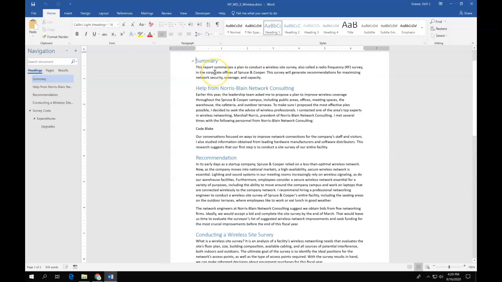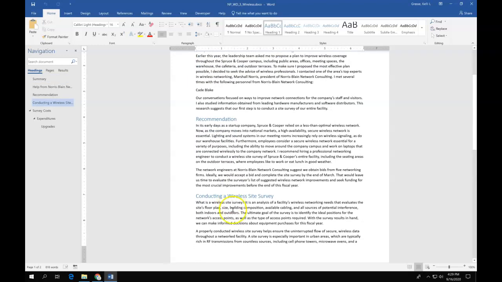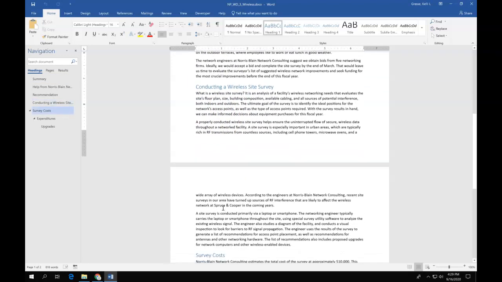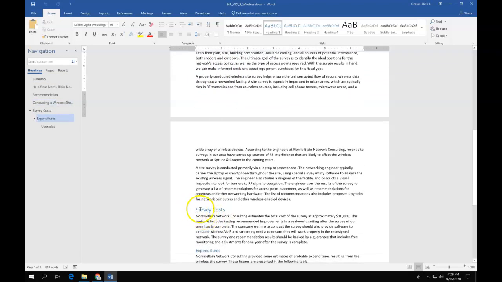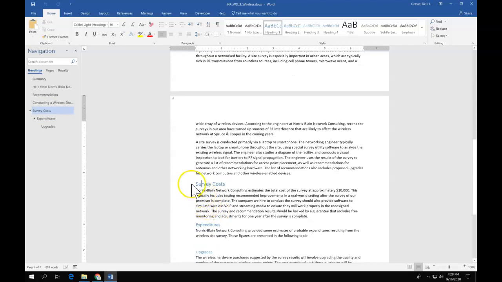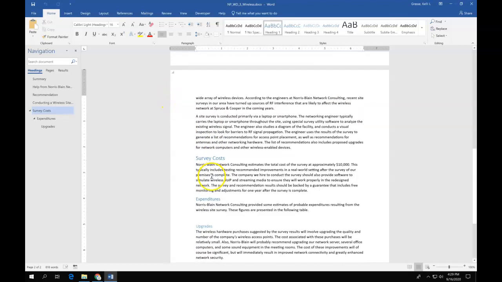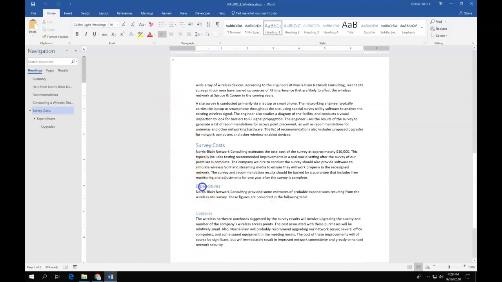You can also use the headings to collapse information. So for instance, if I go to survey costs here, I can click in here. I have to be clicked, but this little arrow will come up next to survey costs. Sorry, my computer is being weird. I'm not sure why it just went way up there. I think it's freezing on me here. I'll click on there we go.